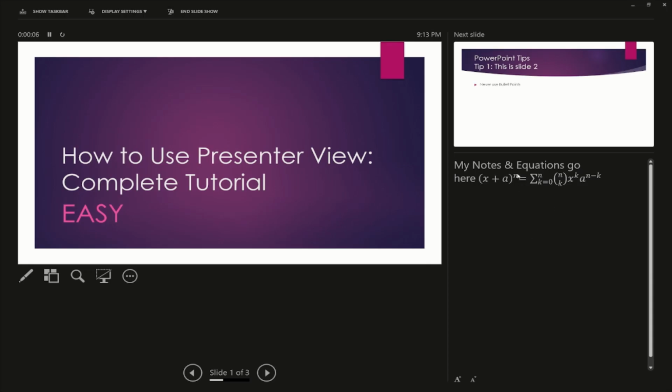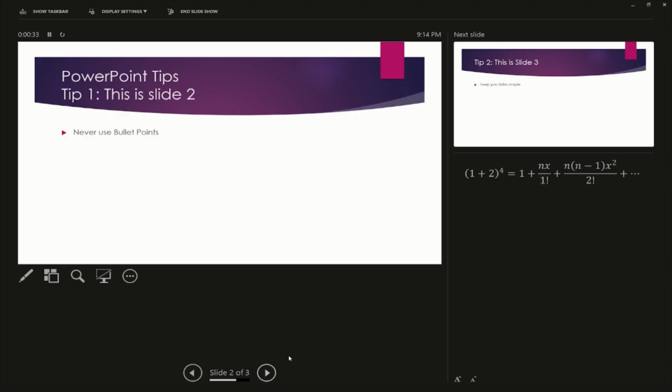On the right hand side there are notes. I can see my first slide and my audience are only looking in this area, while I can see my second slide and I have a few controls. I can move to the next slide and my audience will not see that I am pressing this arrow. So this is showing the current time, and on the left hand side I can keep track of my timings, that is, how long my presentation should be, so I can adjust the time I am spending on a particular slide.